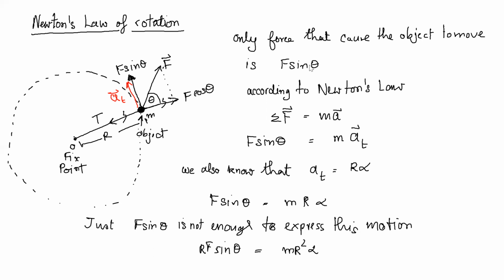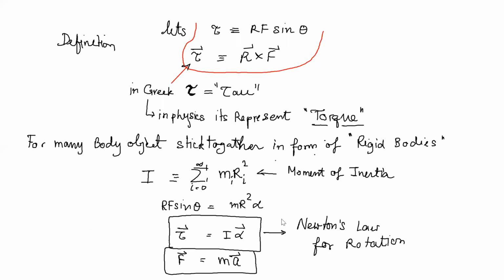Let's get back to our business. Not only is the force important to the motion, the point where that force is applied is also important. If it is applied at R, you get R times F sine theta equal to mR squared alpha. And then we define this as torque.